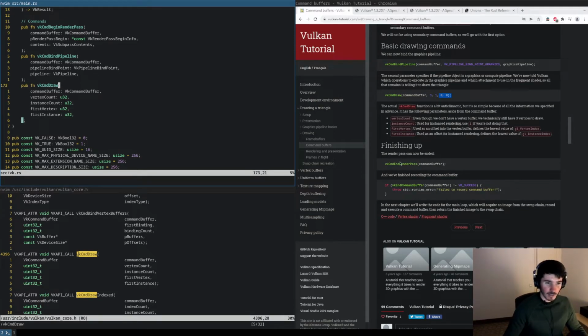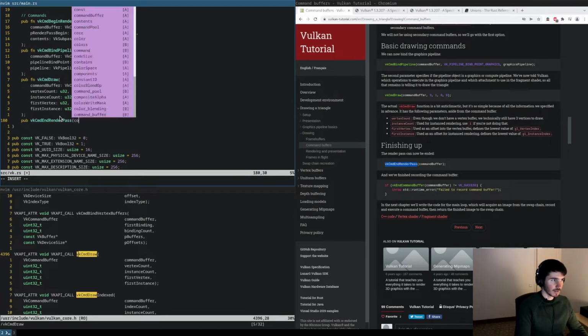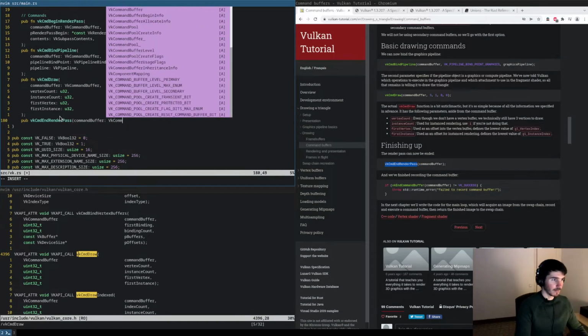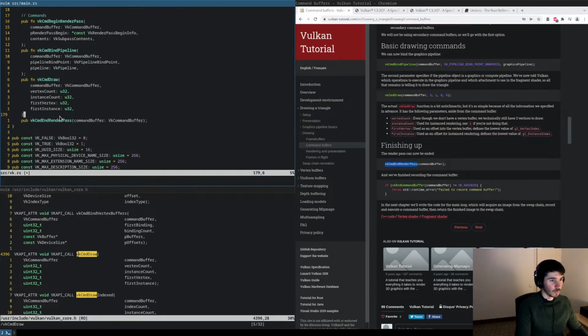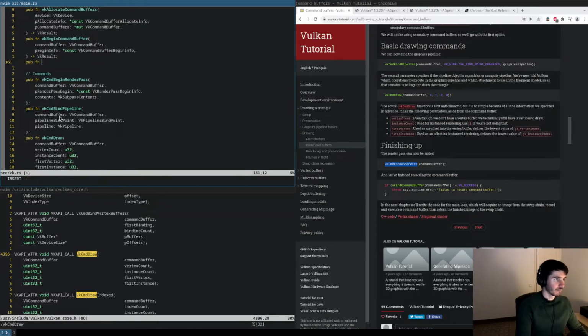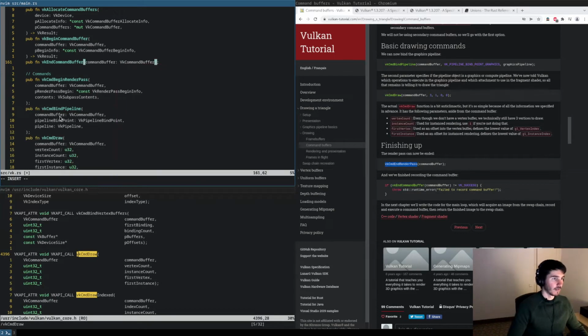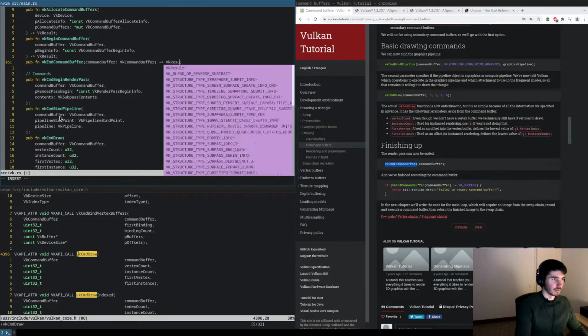Next we're gonna need vkCmdEndRenderPass. I'm gonna add it here already, which just takes the command buffer. And we also need vkEndCommandBuffer, which takes the command buffer and can fail, so it returns VkResult.